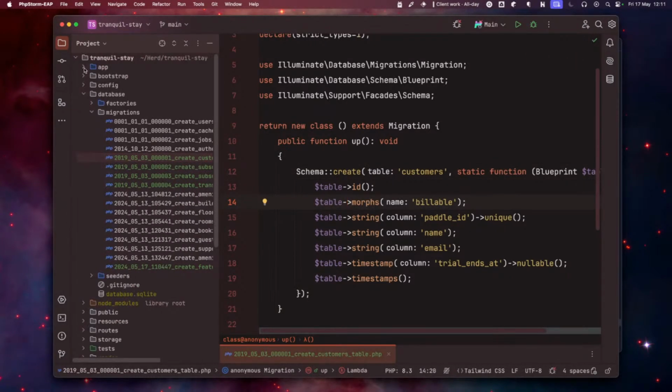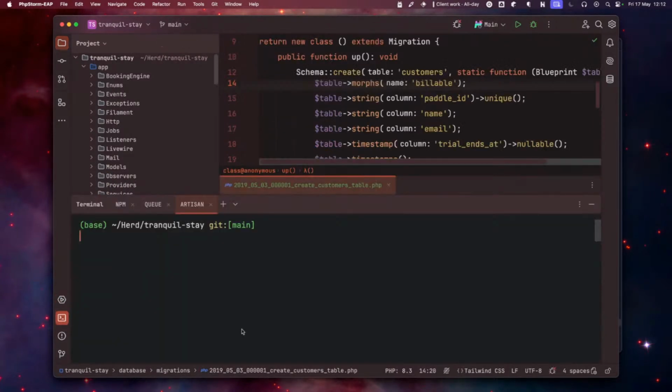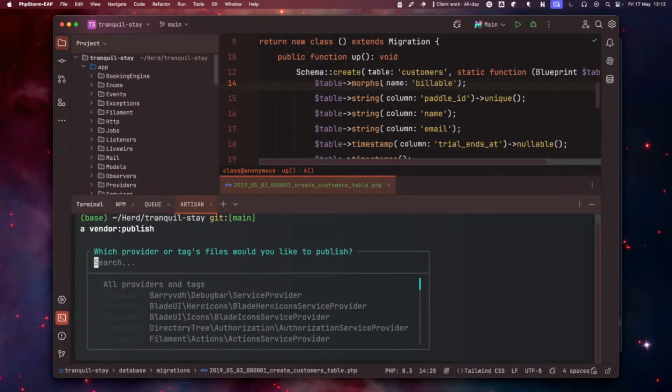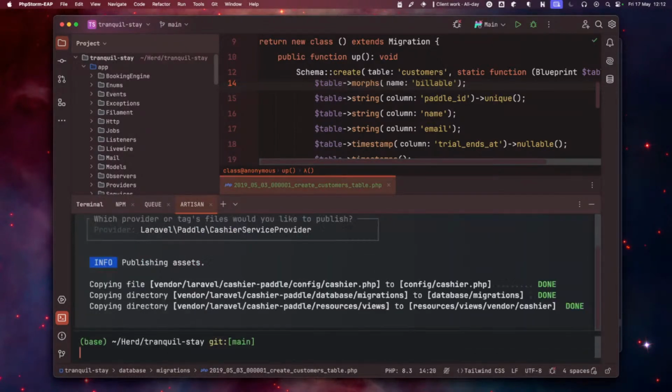Does it create a model for me or not? It doesn't. I wonder. Oh, this is back. And this is Cashier. Let's just publish it all.